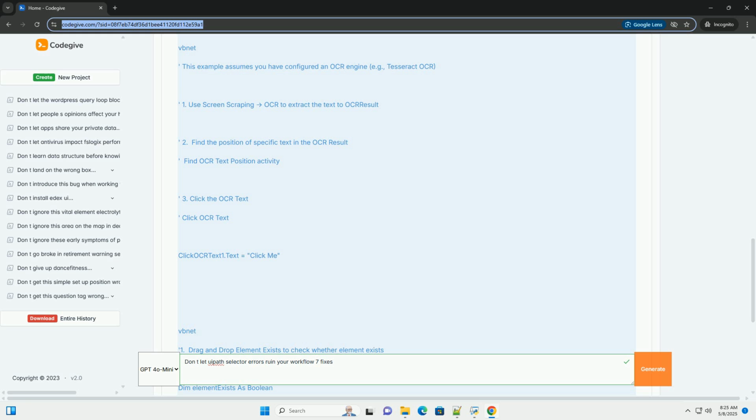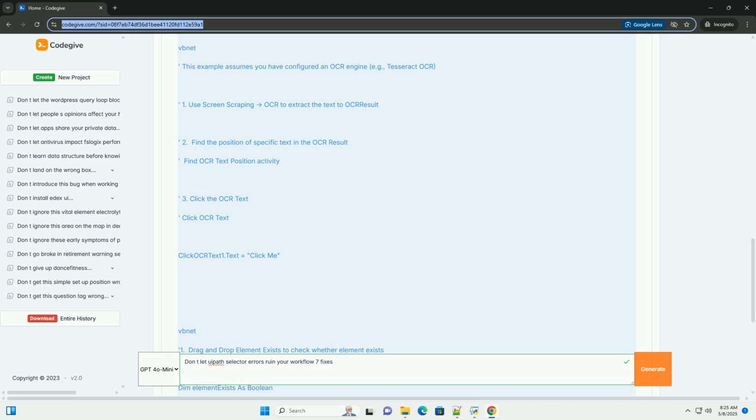Debug mode: run your workflow in debug mode and set breakpoints before the activity that's failing. Inspect variables: check if any variables used in the selector are populated correctly. Step over: execute the workflow step by step to pinpoint the exact activity that fails. Logs: enable detailed logging to capture selector information and error messages. Use Log Message activities strategically to output relevant variable values. Use the trace into debugging feature to carefully step through the robot's actions.